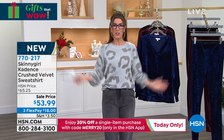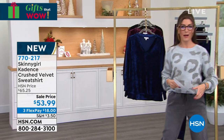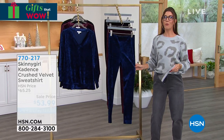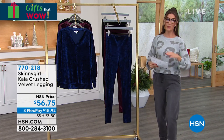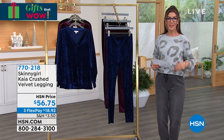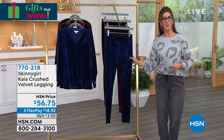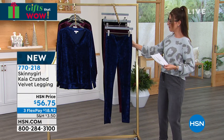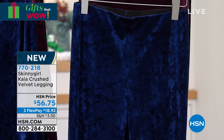If you want a dressy sweatshirt, that's it. If you need to be comfortable, hang out on the couch, relax with the kids, walk around the block, eat whatever you want over the holidays — that's the shirt to do it in. Now we have the matching leggings. If you love that head-to-toe look, that beautiful elegance and sophistication — the wonderful reason why when we see velvet, it really elevates our wardrobe. It makes you think of some of the most beautiful and most regal, well-dressed people in the world.